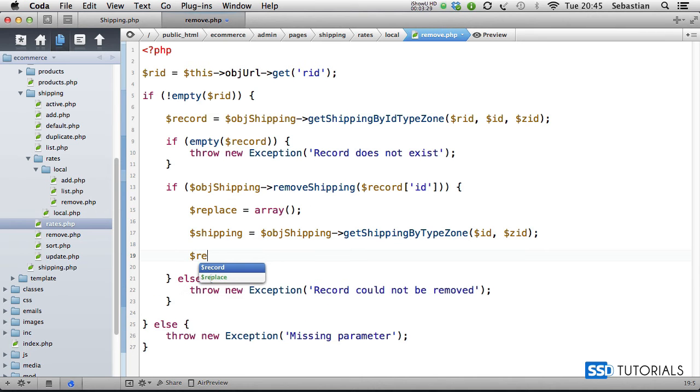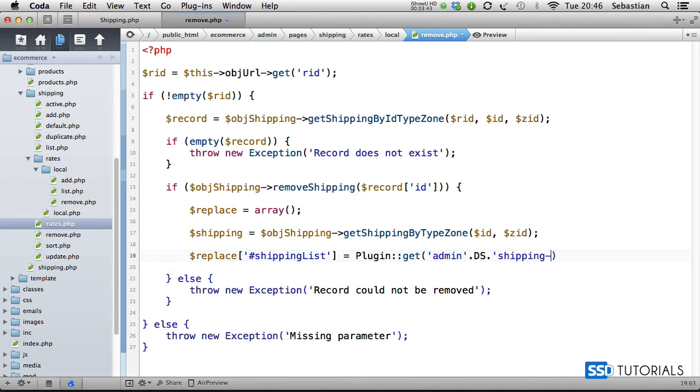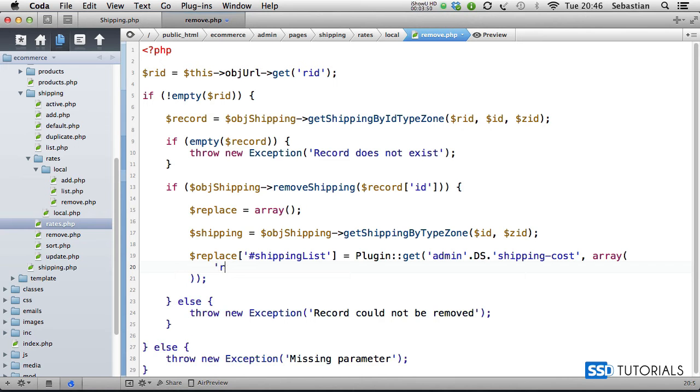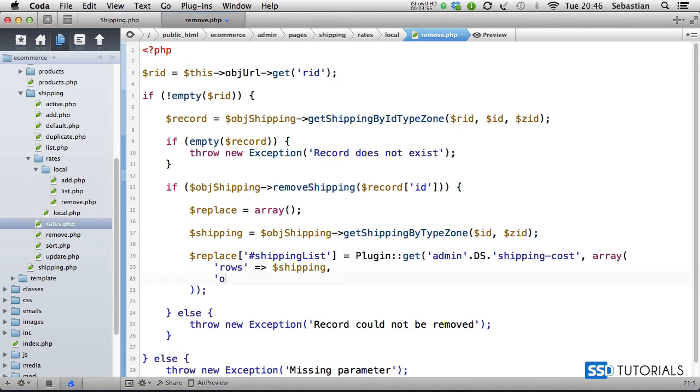And then we have replace with the index shipping list, which is the element which wraps obviously the whole list, and then plugin get admin directory separator shipping hyphen cost, and then array with the values on each one on the new line. So rows we have shipping, and then object URL will equal this object URL.